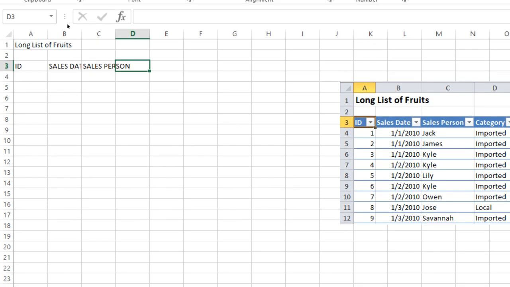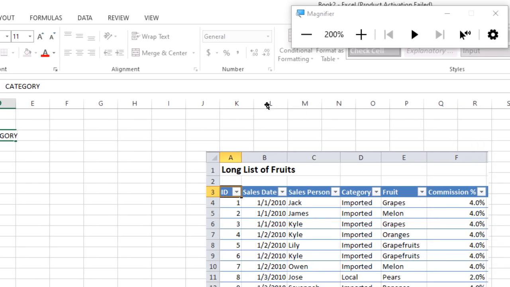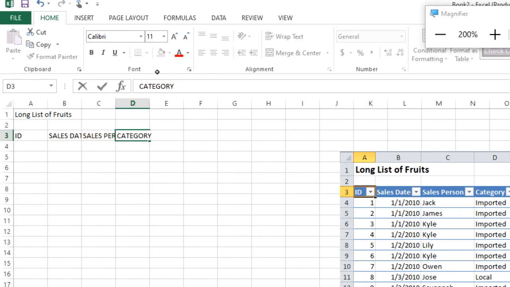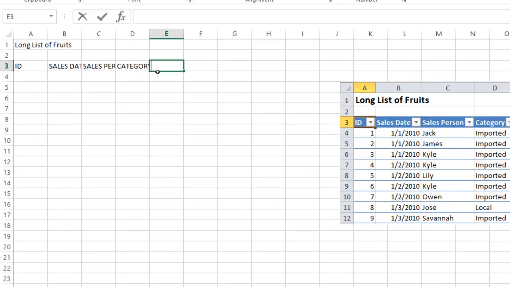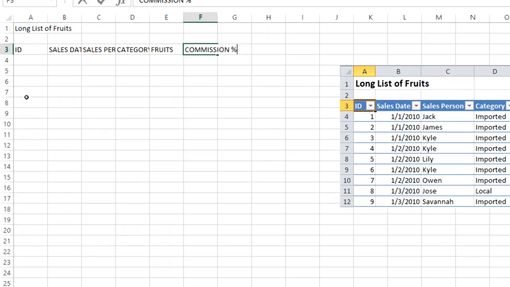Then right arrow button, category. Let me move it to see the next one. The next one is fruit and then commission. So I'll use my right arrow button. I'll type fruits. Then I will now type commission. Then I'll give a percent sign, shift and 5. Then that's all I have.